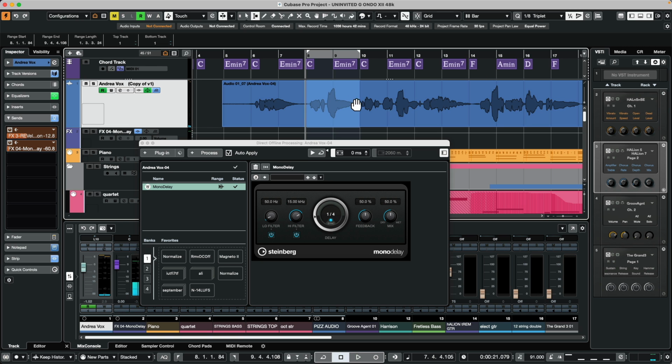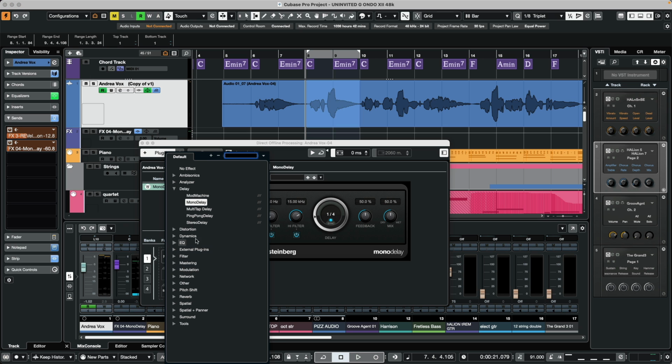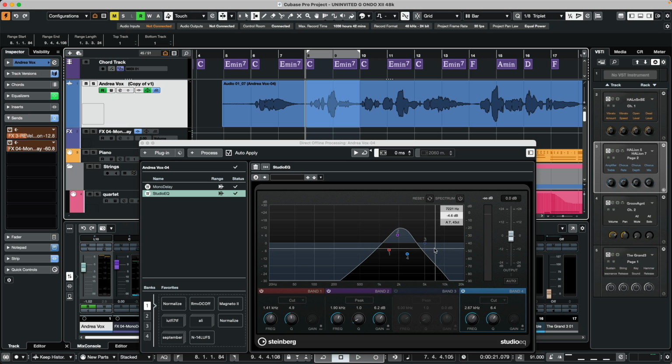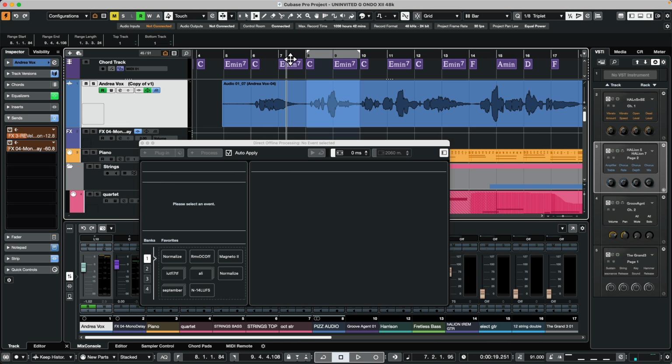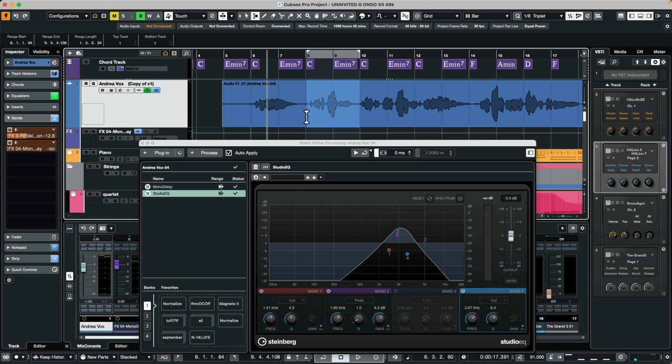If I wanted to process just this particular area separately, I could go to a plugin and we'll go to EQ. And in the Studio EQ, there's a preset called Telephone. So as we play this now, I'm going to just come over. We have our normal sounding. Now we'll have our telephone voice. We'll go back to normal. Then we'll have our delay throw.